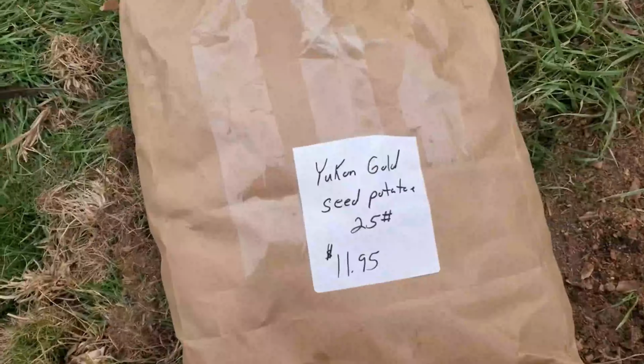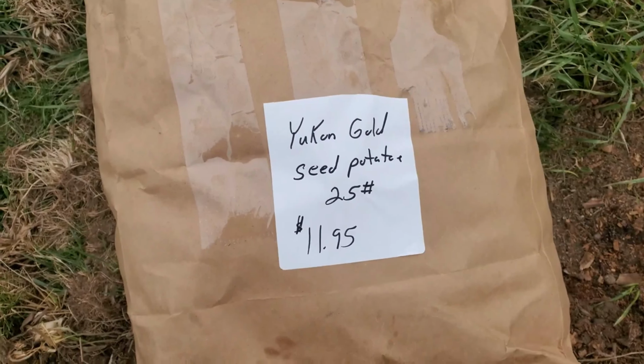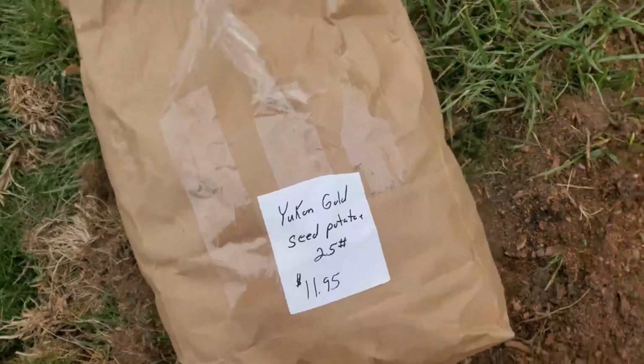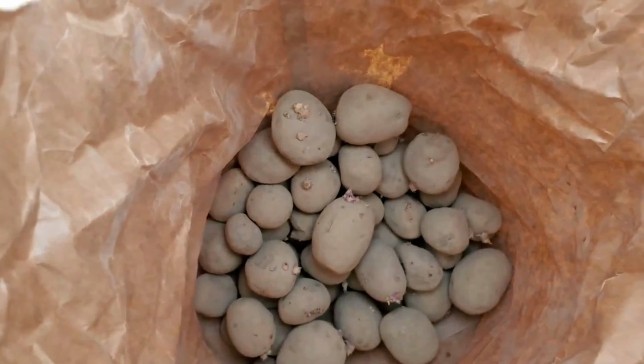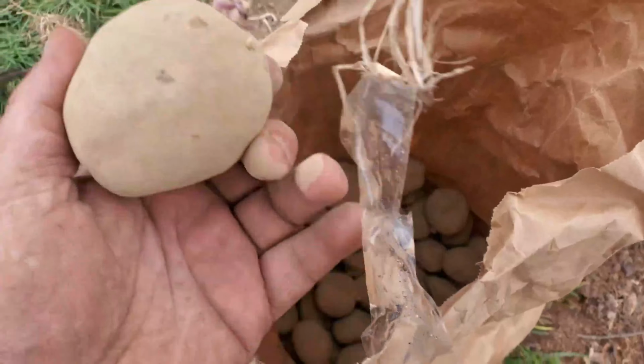Okay, so we have 25 pounds of Yukon Gold potatoes. As you can see, we paid like 12 bucks for this 25 pounds. This is an awesome bag of potatoes. We go to Virginia every year and get our potatoes at B&B Produce. We love that place. You'll hear us brag about it all the time. Normally they'd be a little more developed than this, but we're late on putting them out. And we just got these last week.